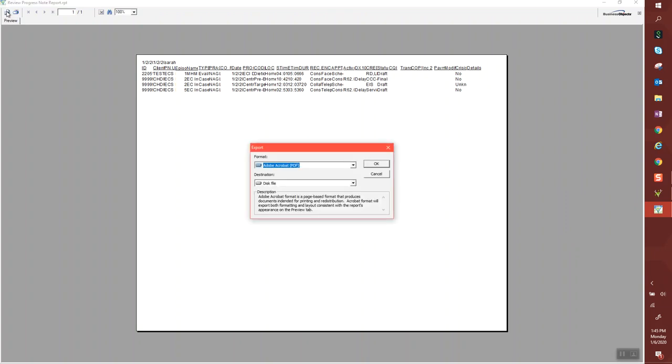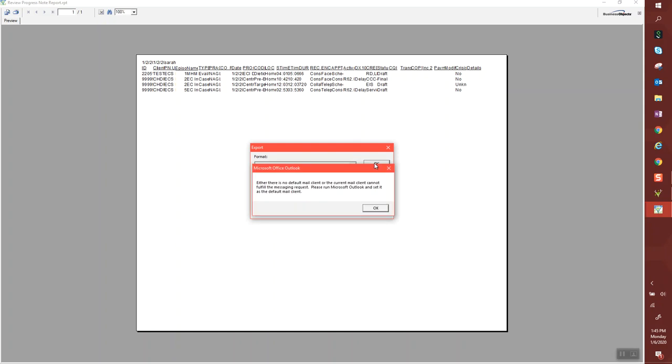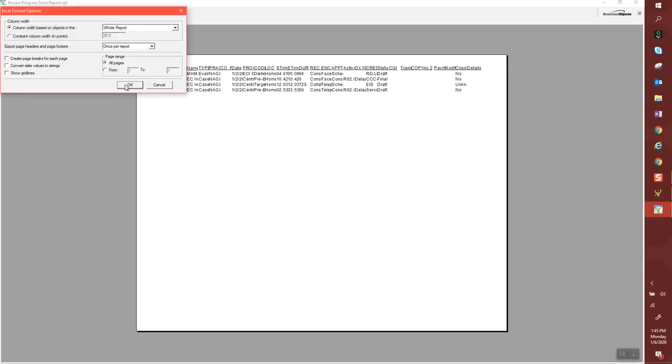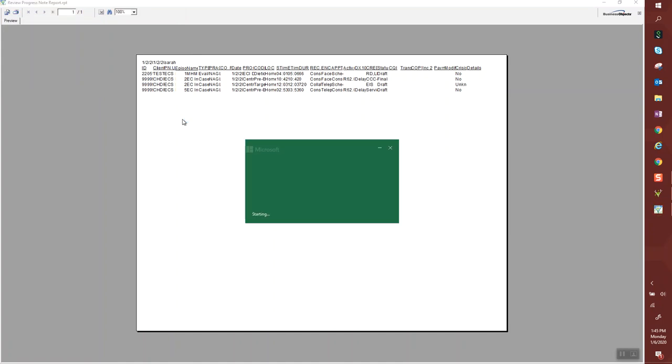So you're going to click the top left button, whereas typically you would save your documents as a PDF. You're actually going to change this to be Microsoft Excel. If you leave your disk file as disk file, you will actually be able to save the Excel document directly onto your computer into whatever file or folder you want. But if you don't want to have to save the document in order to view it, you can change that to application, click OK, and then just click OK, and then click OK. The Excel document will open up without you having to save it first before viewing it.